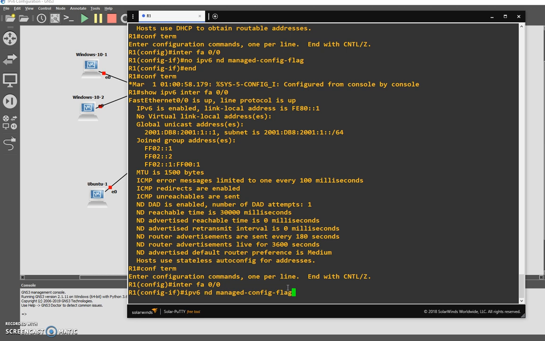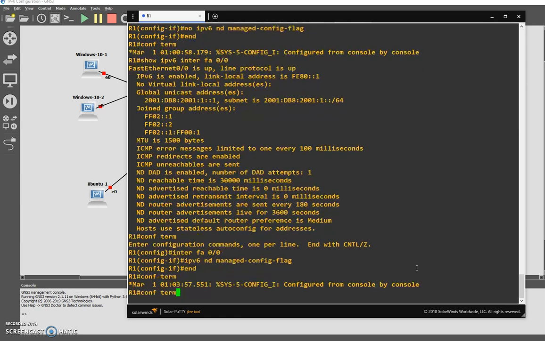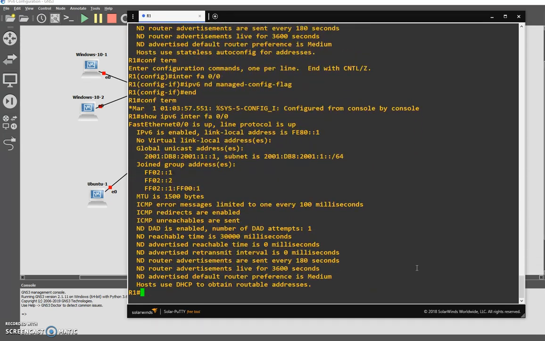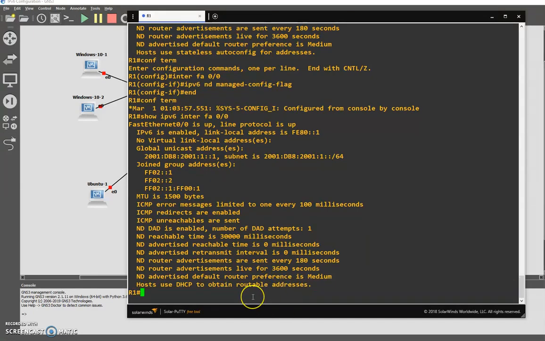This will set the M flag to 1. Remember, the current setup is to use stateless autoconfiguration for addresses. Now let's verify. The setup has been changed to use DHCP to obtain routable addresses.